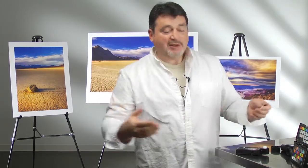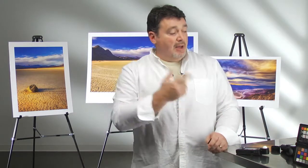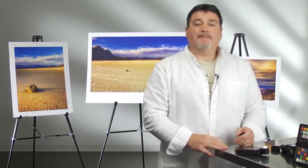So this tells it exactly what your camera thinks middle gray is. Two, it tells the meter the tonal range of your camera sensor, and that's where those three exposures come in. It tells where the shadows and the highlights might be beyond your camera's capability to capture that part of the scene. Again, I learned a lot about the Sony when I was creating my profile for it. I found out that I had 8 stops of exposure, 4 up and down from my middle exposure, which was actually pretty amazing.